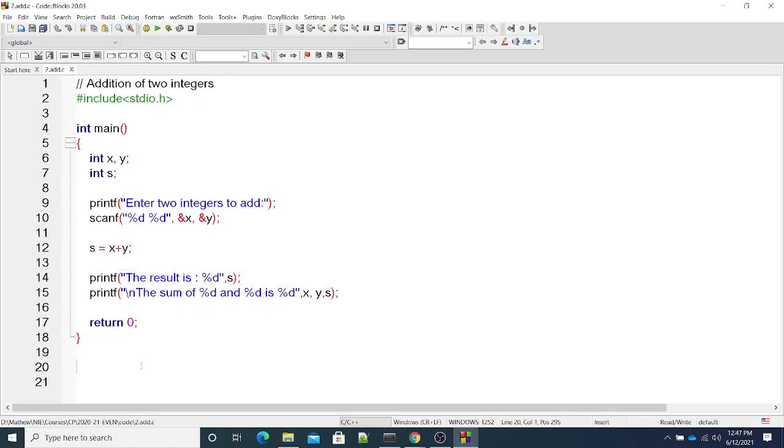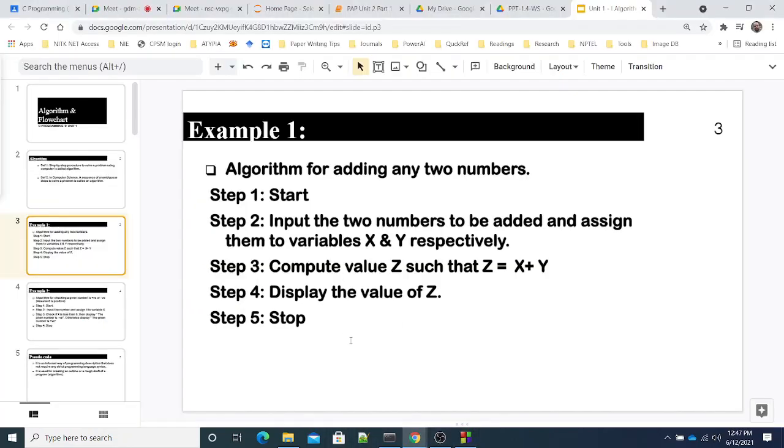Adding two numbers by a human being is not this procedure. We know how to add, say, 4-digit numbers or 5-digit numbers. But to make the computer do that, we did not follow the same steps, right? For adding, we just told it s is equal to x plus y. But for a human to do it, this is not enough. We have to take individual digits and add them, then carry over. All those procedures are there. So how a problem is solved by the computer is referred to as an algorithm, not by the human being.